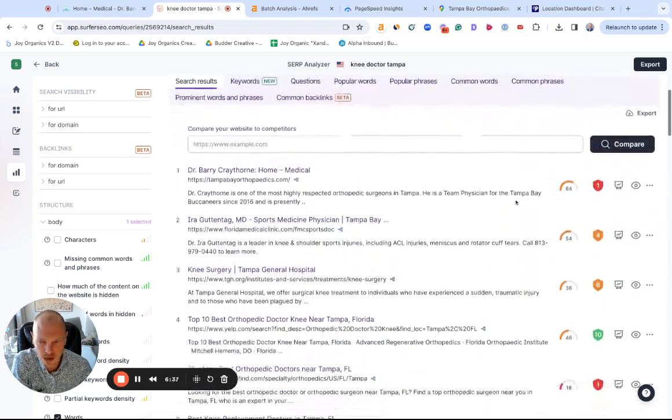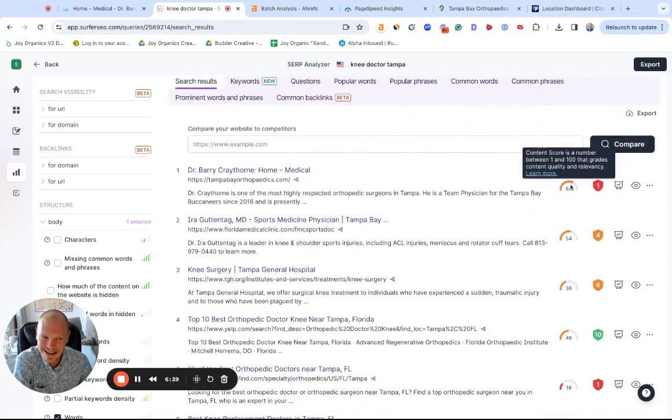You can see his content score is only a 64. It's nothing crazy. His domain score is only a 1. And I'll say 99% of the time in local markets, that's what you're going to see. So I'm not really surprised. I think the max we would see for most of the average local businesses is maybe a 2. So this isn't the end of the world, but what I would really like to see is I'd really like to see this in the 70, 75, 80 range to really make sure we are capturing as much of the market as we can, and we're defending our position in the number 1 spot.